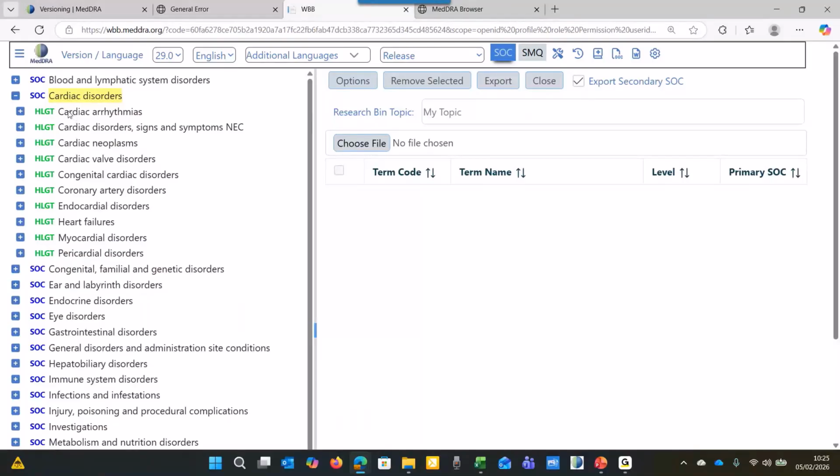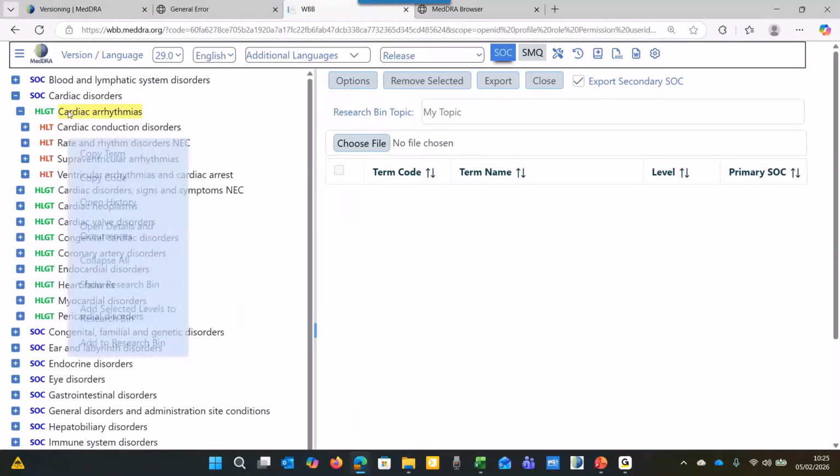I can select that and I've got two options. I can do a right-hand click and add it to my research bin. And I'll do that. And look what's happened.